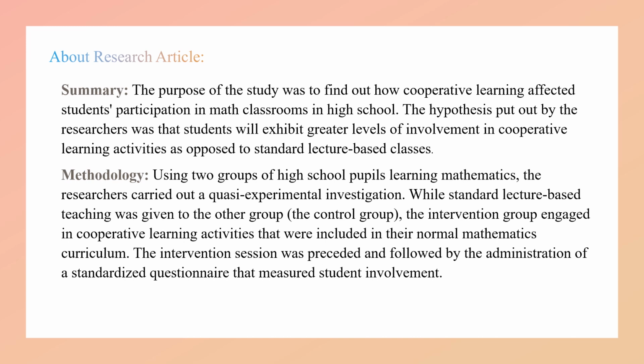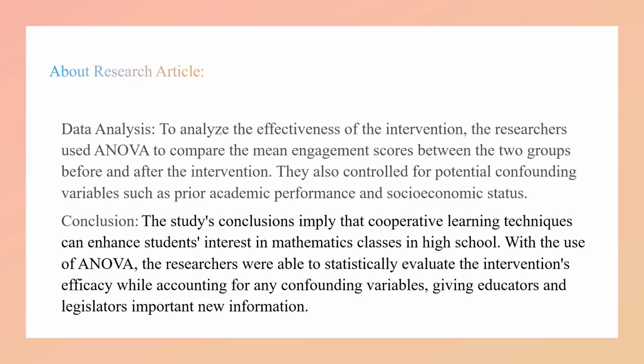The intervention session was preceded and followed by the administration of a standardized questionnaire that measured student involvement. By this, they analyzed the effectiveness of the intervention. The researchers used ANOVA to compare the mean engagement scores between the two groups, the intervention group and the control group, before and after the intervention. They also controlled for potential confounding variables such as prior academic performance and socioeconomic status.